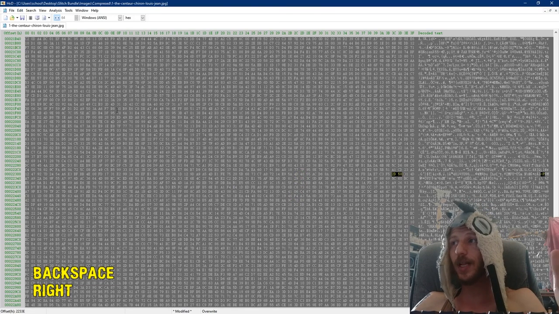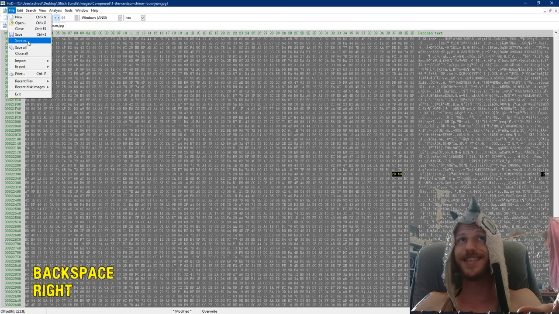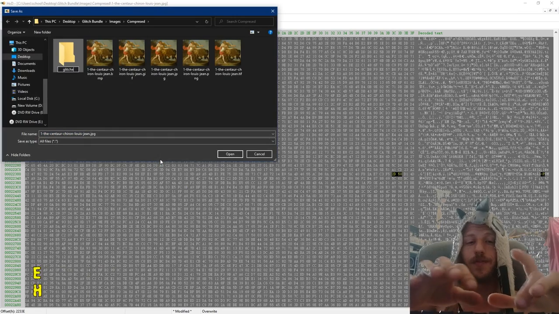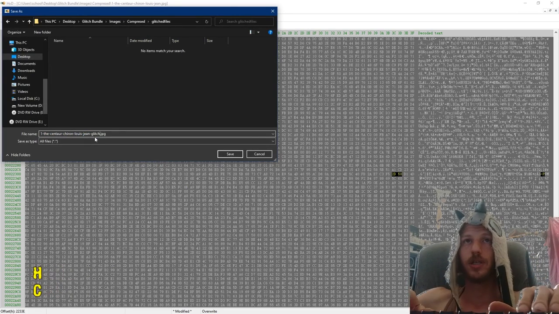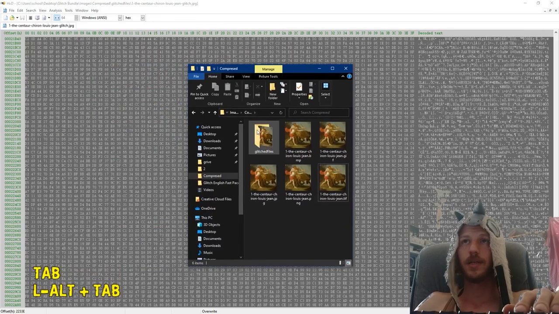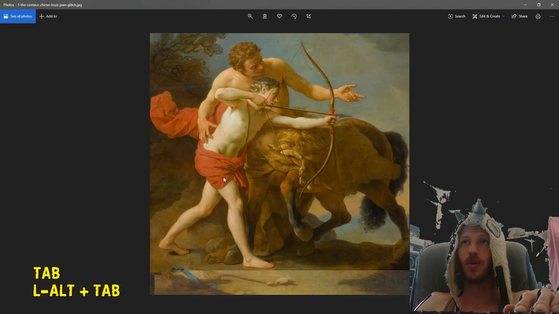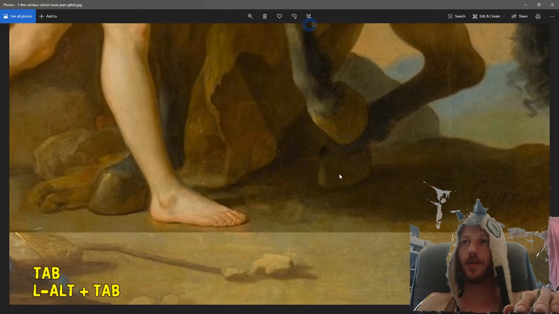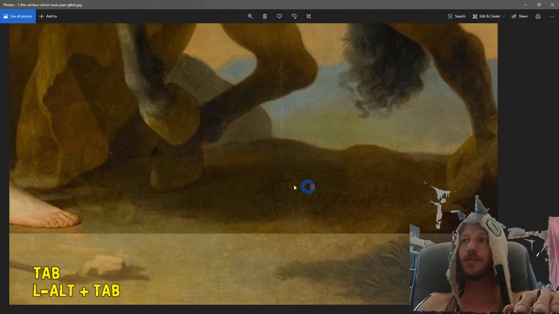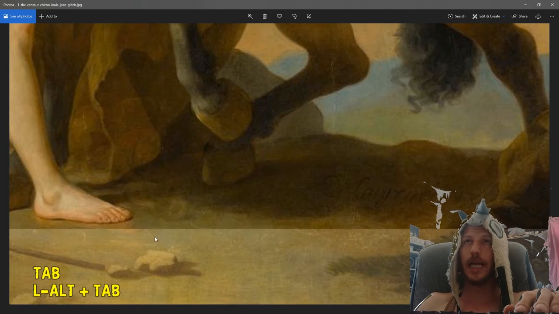In order to save your file and watch it, we'll go to File, Save As, and then we'll open a new folder, Glitched Files. We'll save it, and let's go open it. Glitch Files, this is our file. And you can see here, if we go closer, it changed a very small amount of the image right on the bottom. So this is a glitch and it kind of shifted one of the lines.